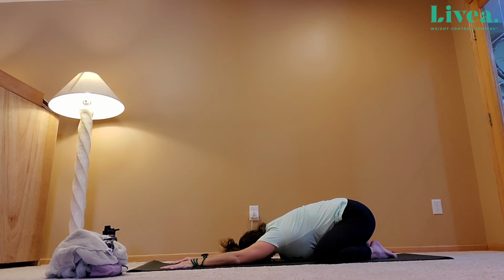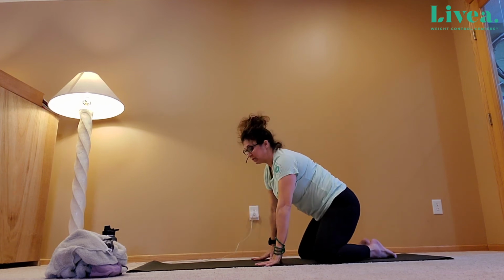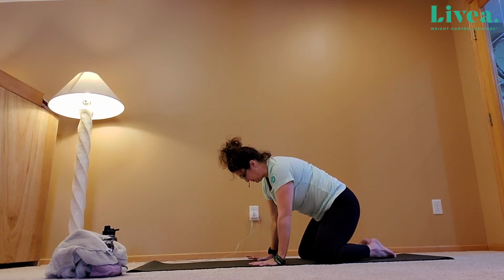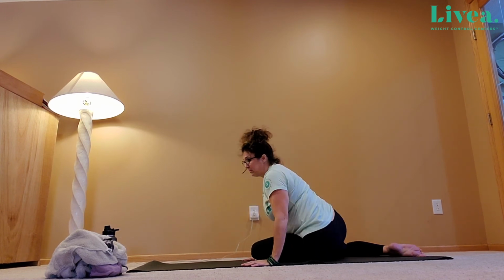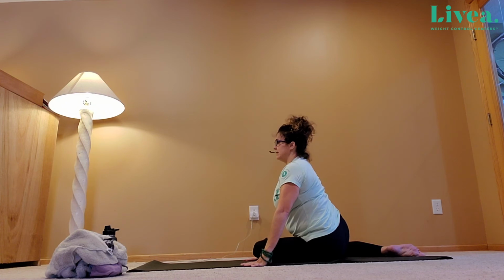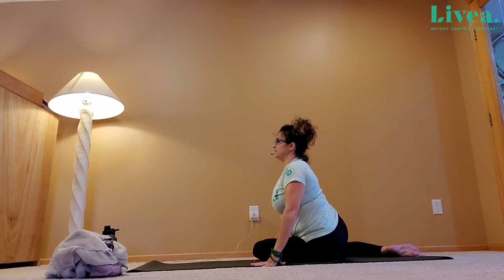Bring the arms under the armpits, and when you're ready, put a hand under the armpits, lifting back up to that tabletop and those wide knees. The other knee comes in between the hands. You're just sitting that bottom down. That back knee is bent. Feels better straight. You can straighten it. We're tall. Shoulders are down. Our chin is in alignment with the knee.